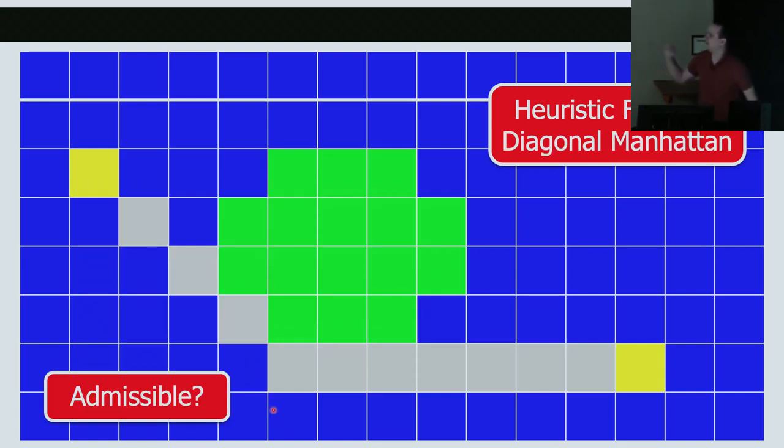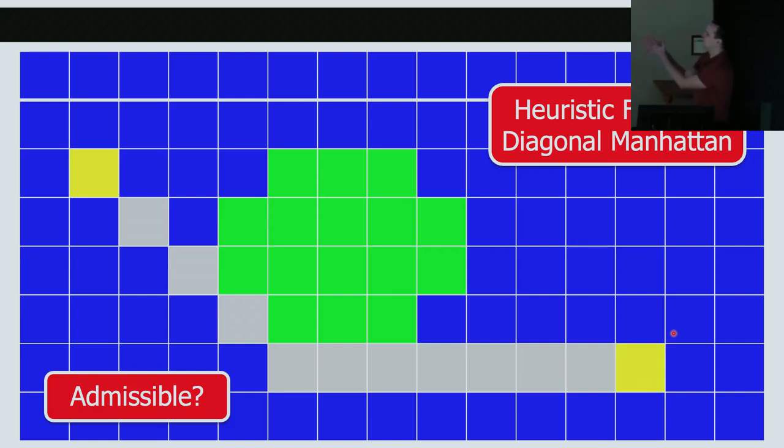However, if we are allowed to move in 8 directions, and we have a diagonal Manhattan distance heuristic, which is just defined as you take the diagonal until you can't anymore, and then you go straight, then in the context of 8-directional movement this is an admissible heuristic. Even in the context of 4 directions, it is an admissible heuristic, because a 4-directional path could never be faster than that. If this can never be more, then it's an admissible heuristic. So you have to ask yourself what the legal actions are first.